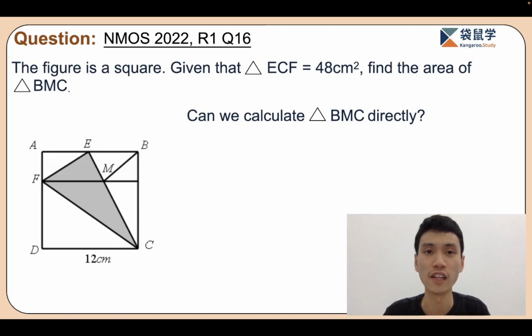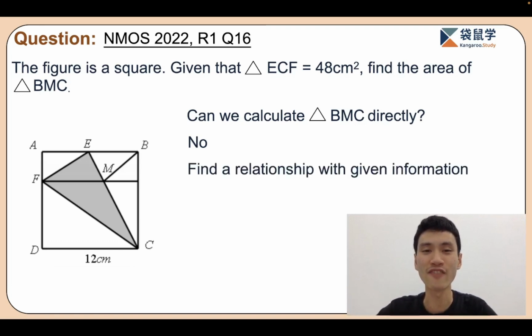Unfortunately, we don't have enough information in this question, so the answer is no. But not to worry. If we cannot calculate the area of this triangle directly, then what else can we do? That's right. We can try and find a relationship with the given information. Now, to do that, first I need to explain a very simple concept to you. So let's clear the screen to do that.